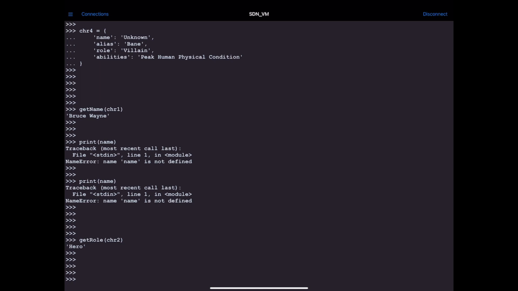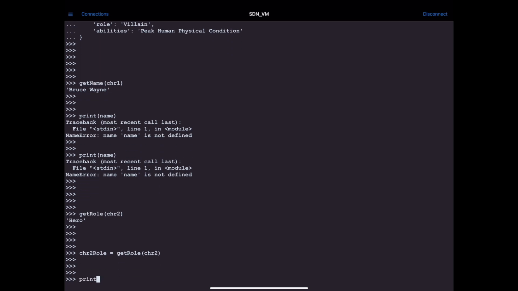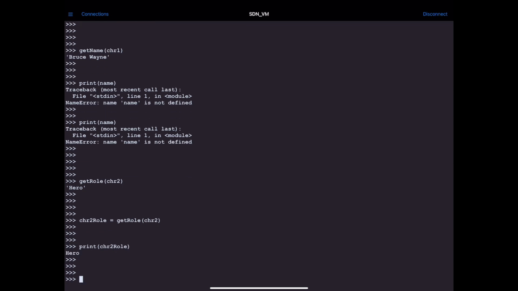So what I can do is do character 2 role equals the name of the function, passing in the argument character 2, and then I can print character 2 role, and that makes it so that we can actually work with the data that was produced from the output of our function.